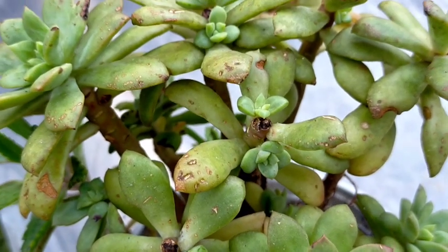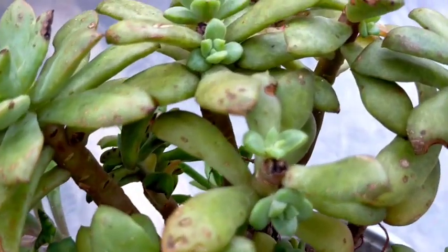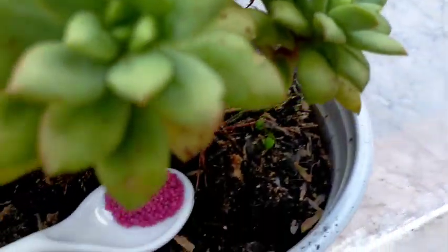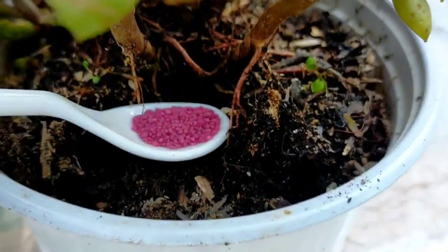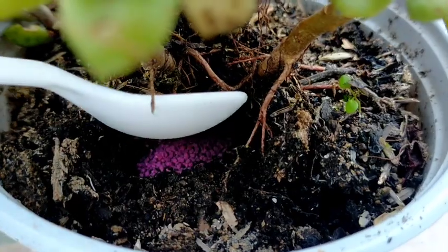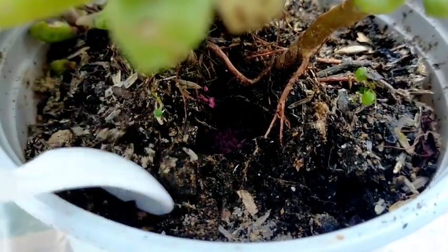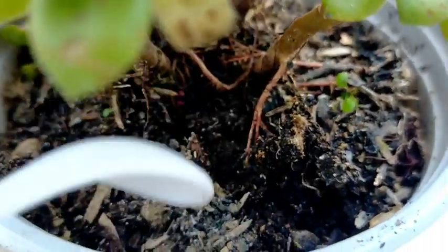Hello everyone, welcome to our YouTube channel, and finally the day has come wherein we're gonna be applying our systemic insecticide to our Echeveria mini bell. So we will be putting it right in the roots nitong ating succulent na ito, and we're just gonna be covering it with the soil.